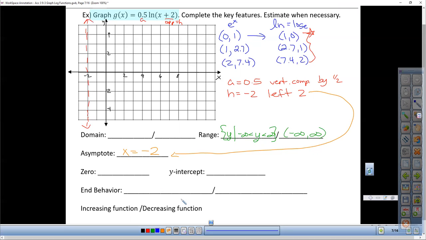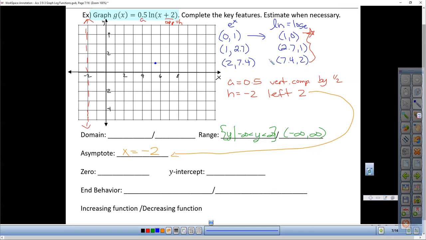Okay, so now I'm going to start transforming my natural logarithm key points here. I'm going to start with (7.4, 2). So here's 7, 7.4 is not quite halfway, comma 2. So I'd have to do the compression first. So I'm compressing this vertical distance of 2 by a half. So it's like 2 divided by 2, which is 1. So it compresses to here, and then it moves left 2, (1, 2), and ends up right about there.